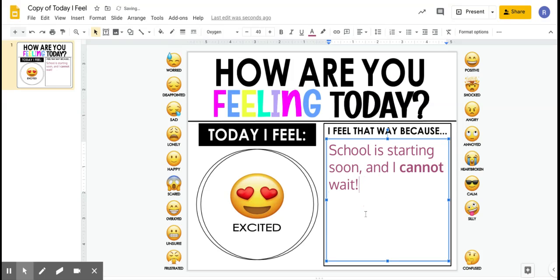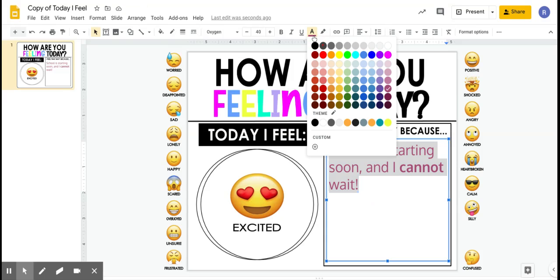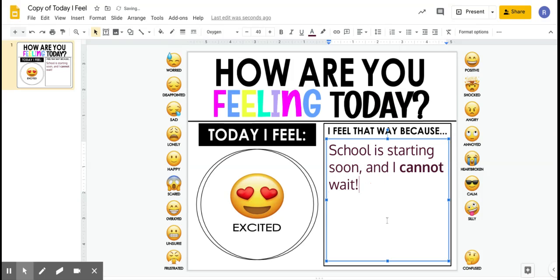And I decide it's not really for me. So I'm going to go back and I'm going to try and pick a different color. I think I want it a bit darker. And I decide it's not black, it's not fully purple, but it looks a lot cooler to me. And that is the font I decided to go with. I've changed the font, the actual font itself, I've made one of my words bold because I cannot wait. And I even got to change the color and I changed the size so that it was a lot bigger than it was before.